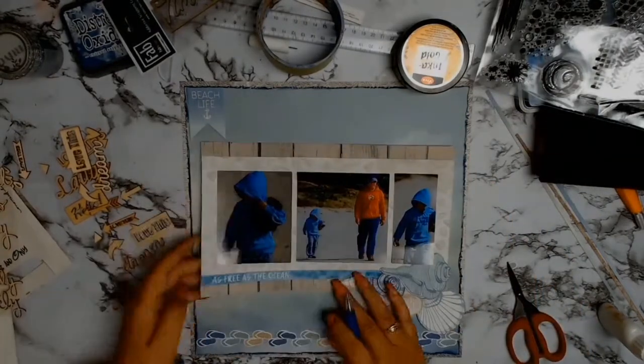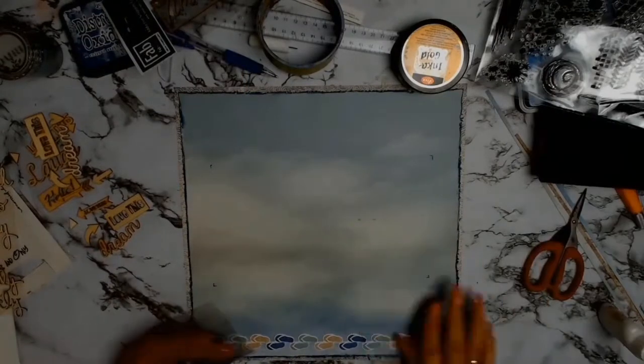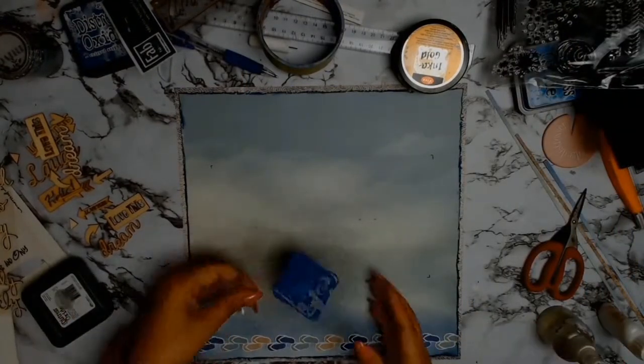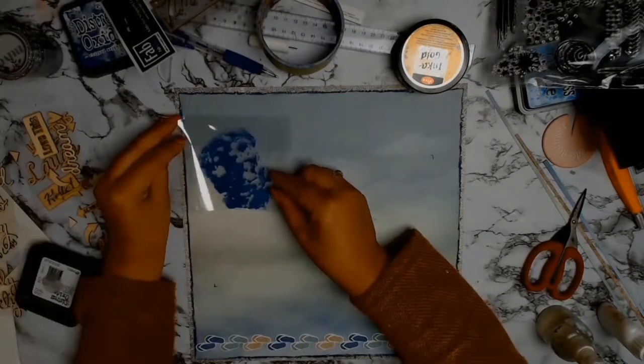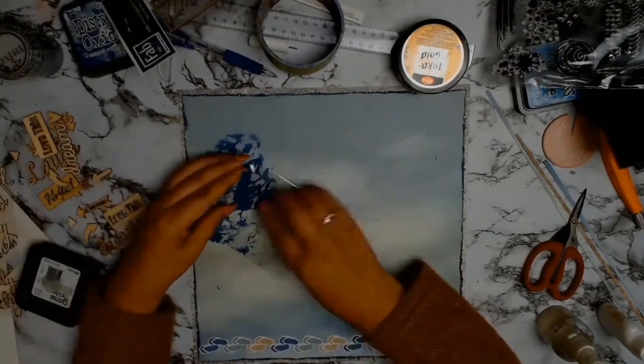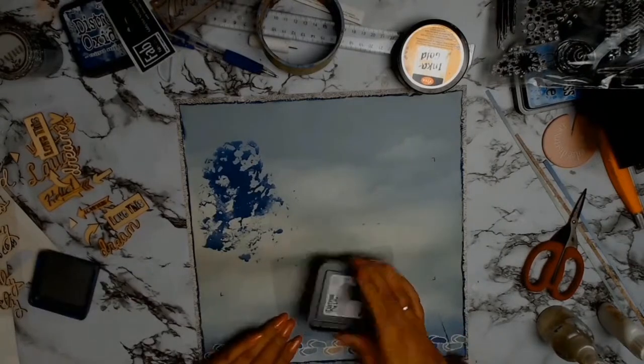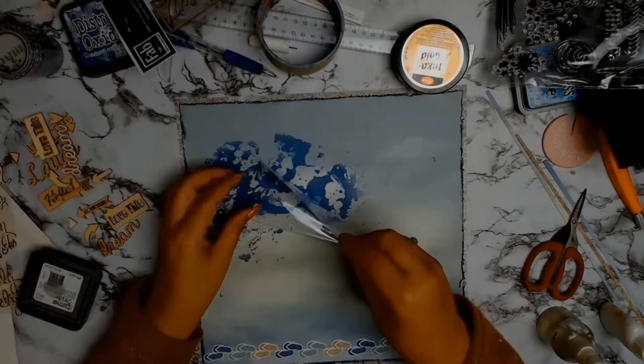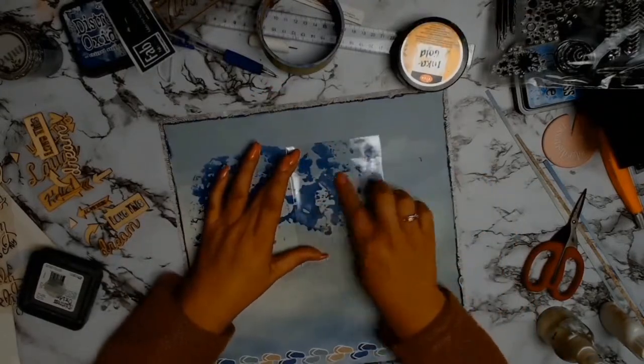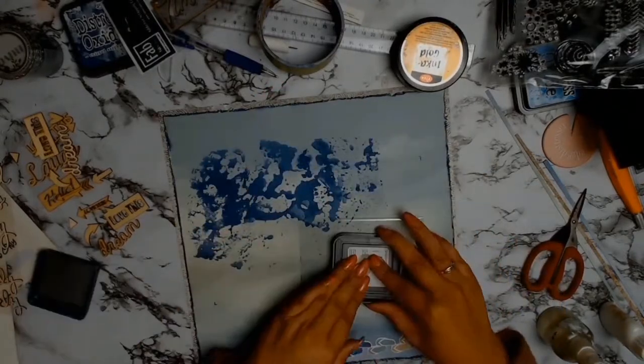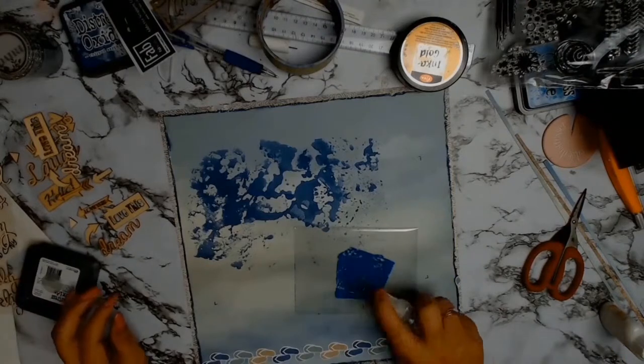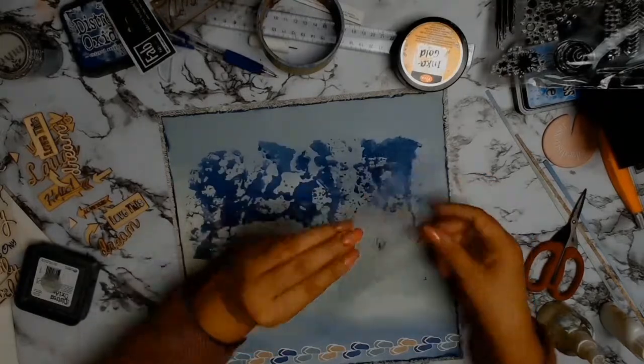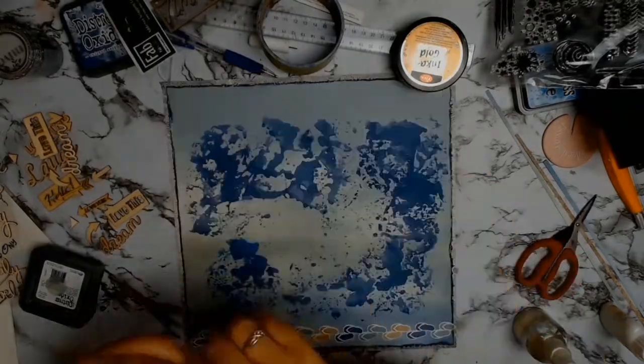The layout was starting to look a little bit too clean for my liking, so I'm going to go in and do a little bit of mixed media. I'm just using the packaging technique where you add some color onto some packaging and you add some water and then you smoosh it down onto your piece of paper. For this first layer of color I have not added gesso to my paper. The reason being was I wanted that intense color of a stormy sky.